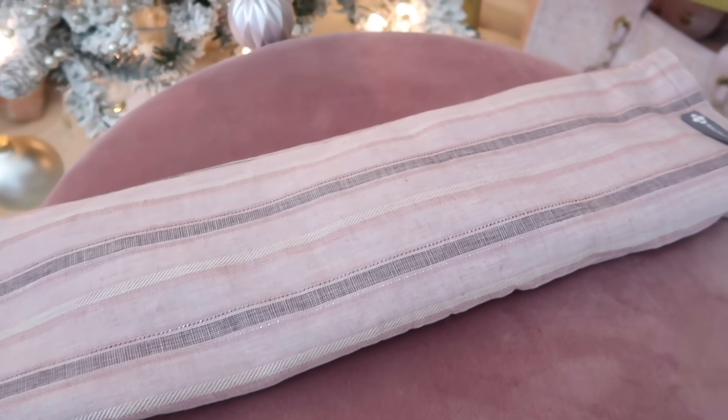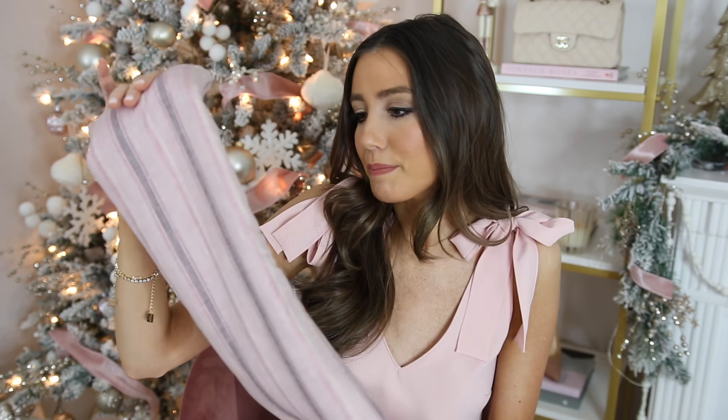I love this next gift — it's a linen hot and cold therapy pillow with a lavender scent. I already have one from Amazon, and I like to heat it up and put it over my shoulders or on my lap in the wintertime as a heat pack. It's great for sore muscles or releasing tension in my shoulders especially after working on a computer all day. You heat it in the microwave and place it wherever you want, or put it in the freezer first for cold therapy. The pink and neutral stripe is so cute.